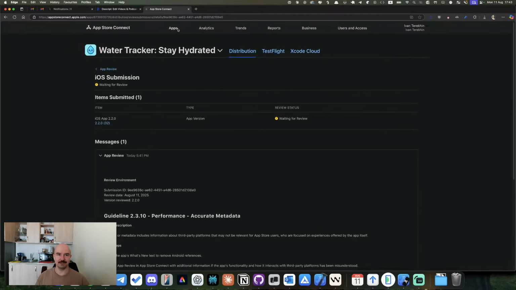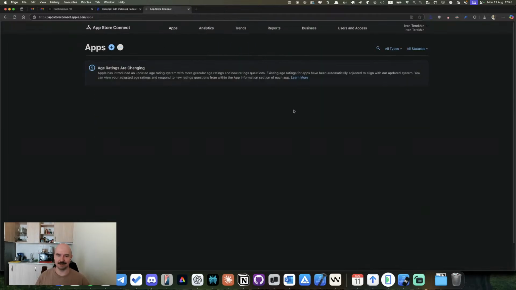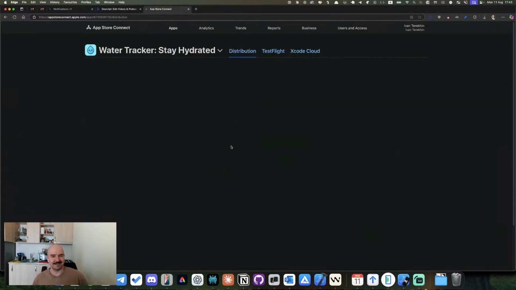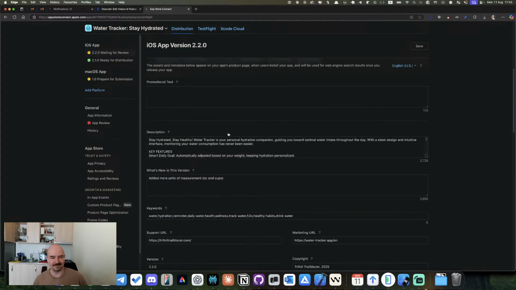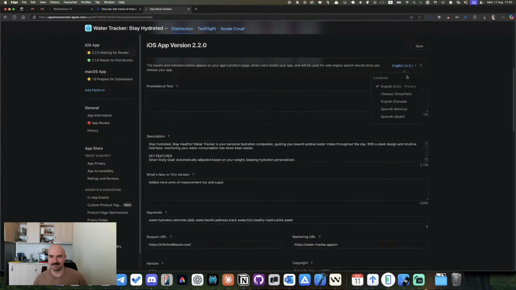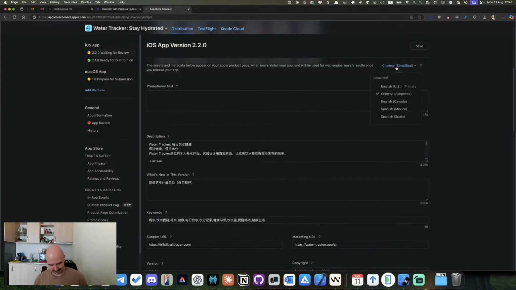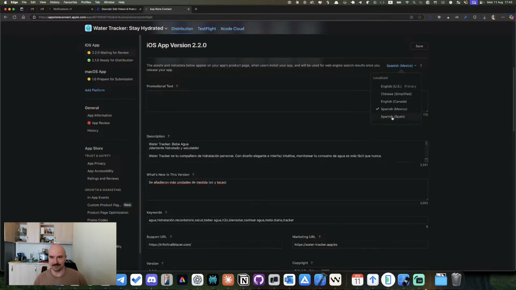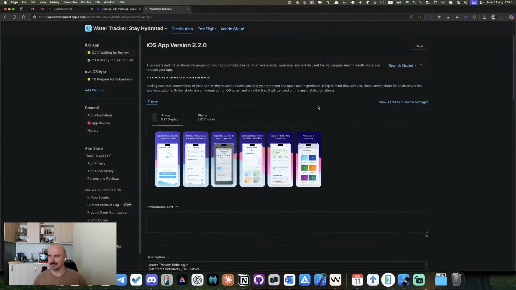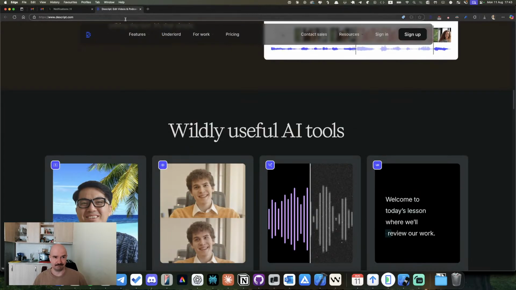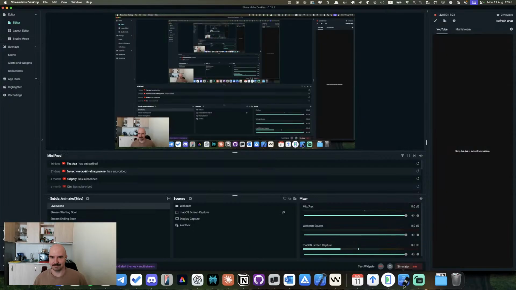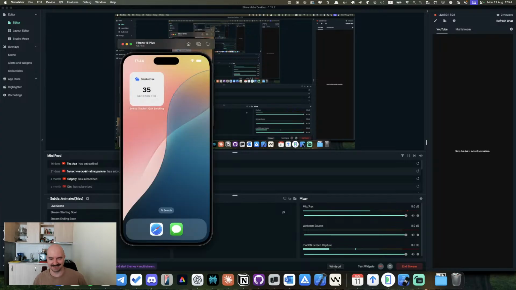So let me check one more time if I have completely removed the Android reference. I think the OZ addition is very cool, by the way. It was a very nice patch for the water tracker.